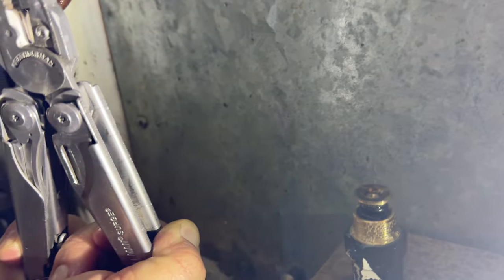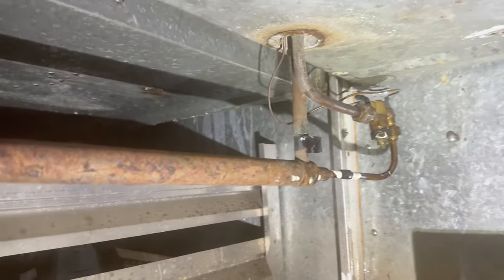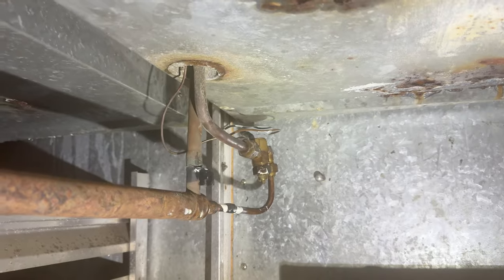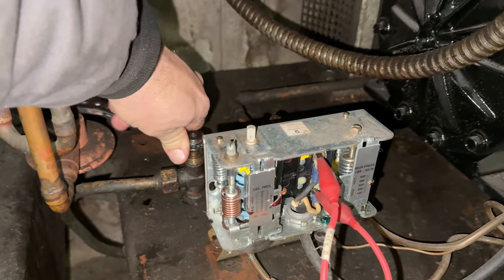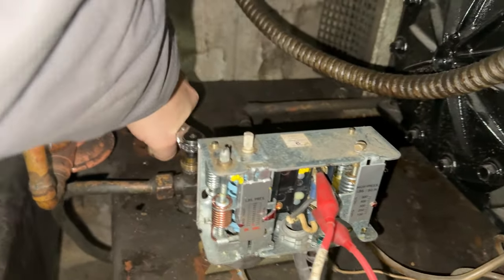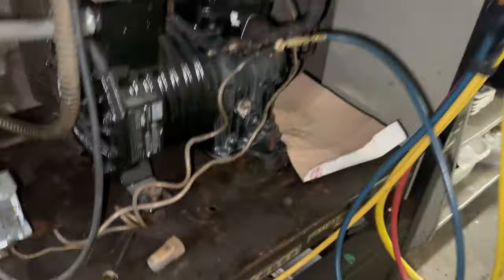Not a lot can go wrong with the spring — it can get weak, that's about it. So we got the valve opened up; if we need to adjust it, we can. Let's go ahead and kick it on. This right here is basically a heat exchanger — desuperheating — running sub-cooled liquid through the suction line. Let's go ahead and open that back up. We'll have to readjust that pressure switch again too, because we messed with that, which means our temperature is going to be out of whack.